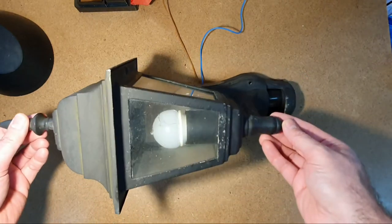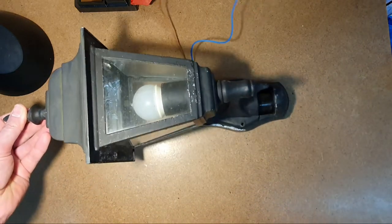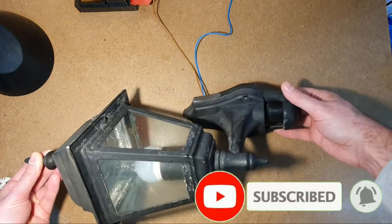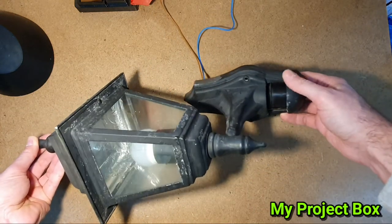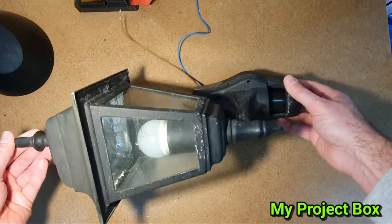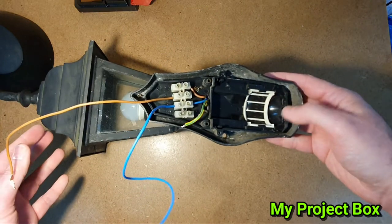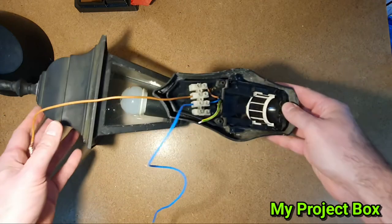This is my ornamental wall-mounted PIR outside light at my front door and it's given up the ghost - it's on all the time and won't detect movement anymore. The PIR sensor inside has gone, so I thought it's a shame to throw it away. It's quite nice, and if I give it a paint it'll look brand new again, so I removed the circuit from inside and thought I'd troubleshoot it - maybe it's repairable.